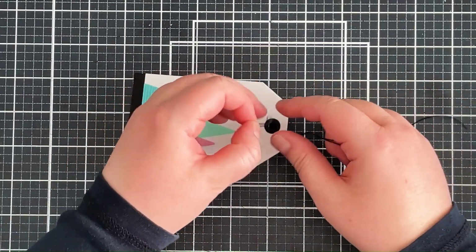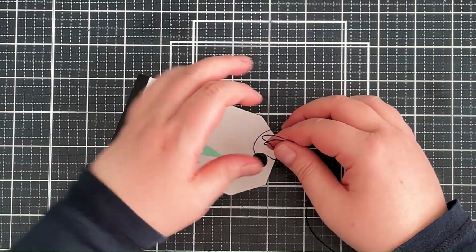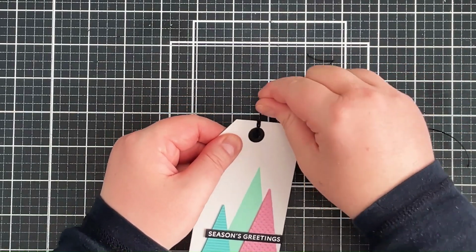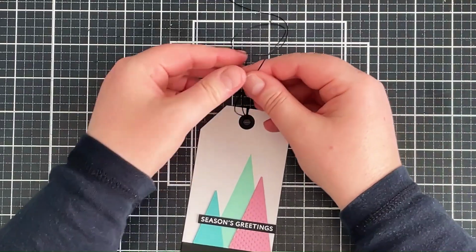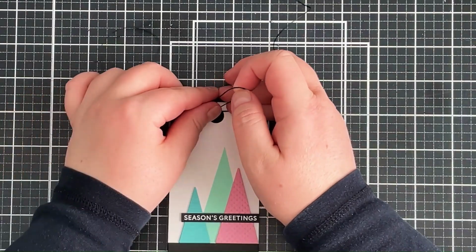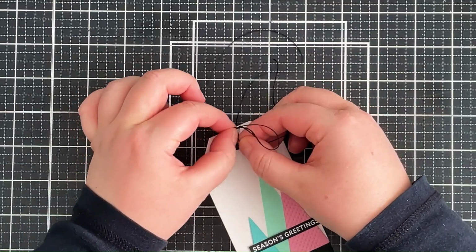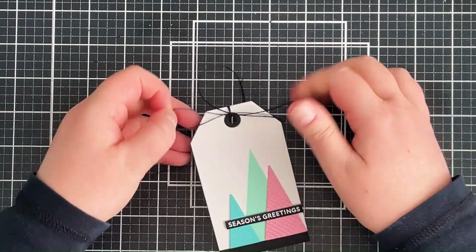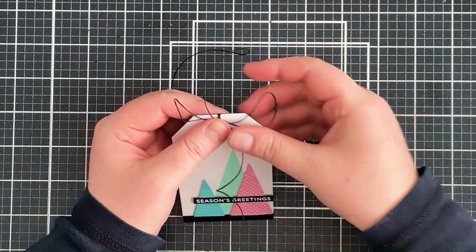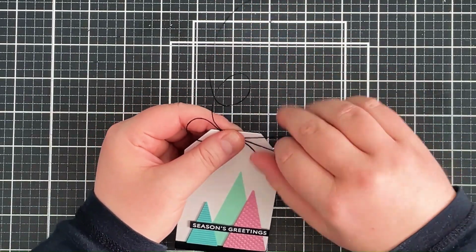I can then add some twine through the top of the tag. So I fold it in half and thread that through the hole, and then I can secure that there at the front. For some reason today it was just a little bit fiddly for me to make this bow. I'm not quite sure why, because I make tons of bows with this twine, but it was just a little bit fiddly today. So I'm tying that in a bow, and then once I've got the bow sorted, I can kind of move it around, manipulate it so that it's the size that I want.